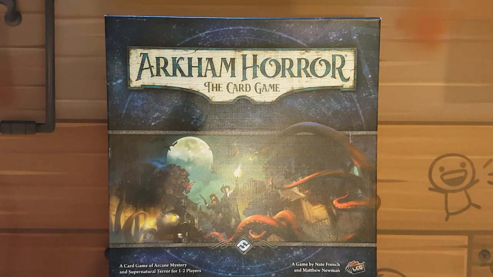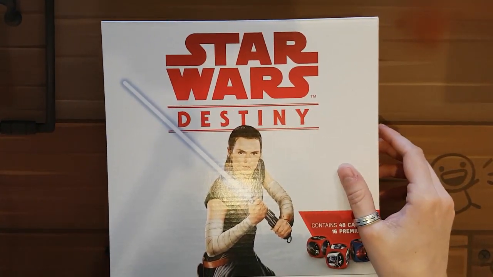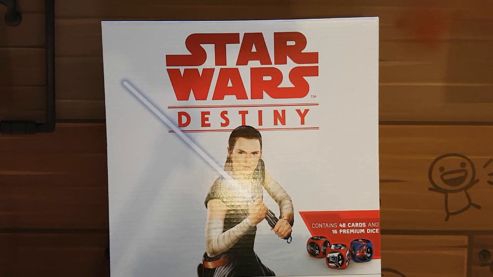The second game I want to compare it with is Star Wars Destiny. This box is the two-player starter set for Star Wars Destiny, and in this box you can find some cards that you cannot get in any of the booster packs that you can buy for Star Wars Destiny. But this is not a starter box like Arkham Horror. This isn't necessary to actually play the game. This box isn't needed to play the game, but it's a good way to get started with it.